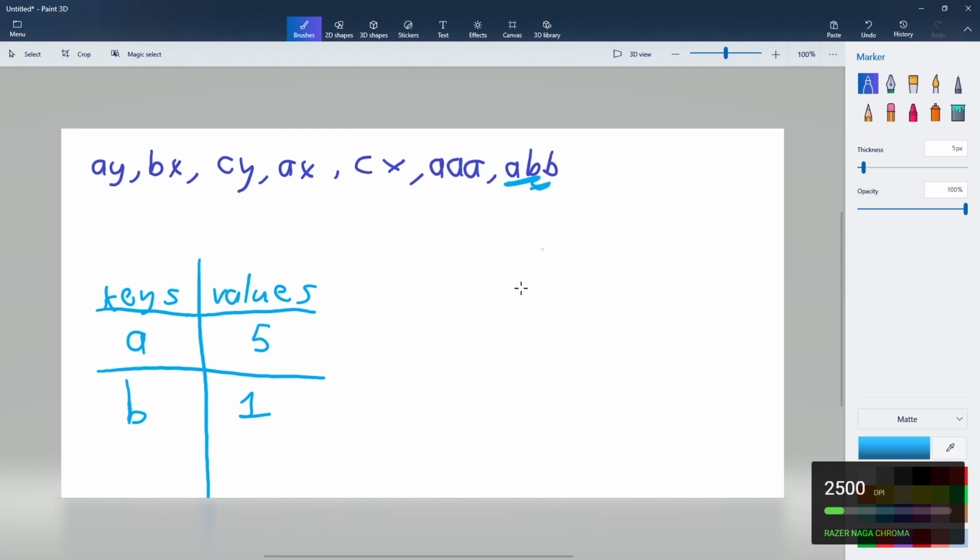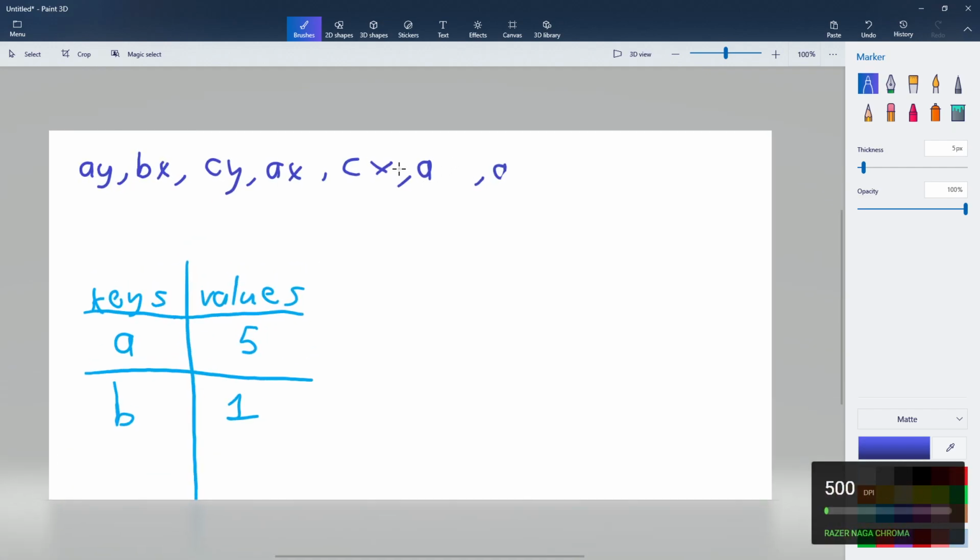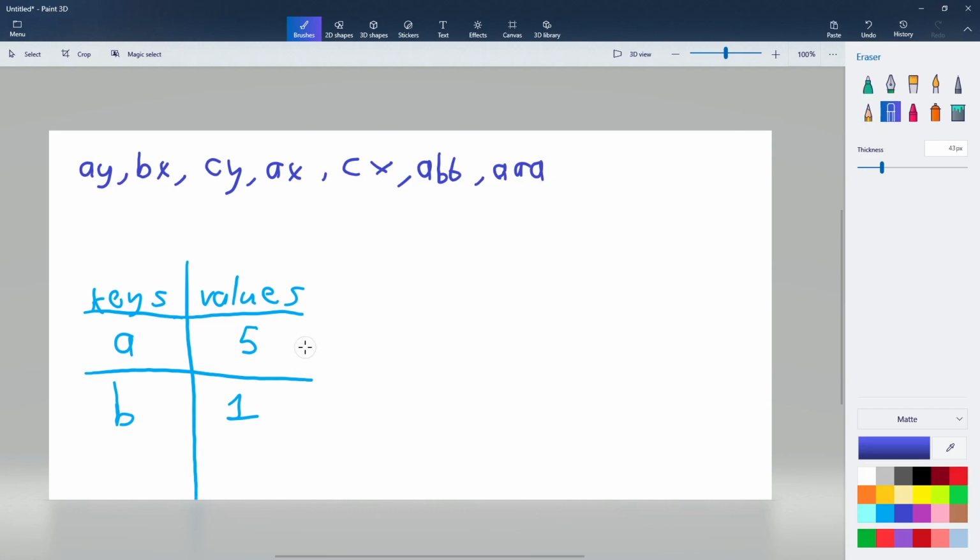I say, okay, ABB, do I have A in my map? Yes, I do. So then I go ahead and I swap them here. I swap this with the last index of A, which I know here. And so now it's AB goes ABB, and then AA, BA, AA, and then I remove it from my map here. And map might have stuff left over. It doesn't matter. Okay, and that's how I do this problem here.